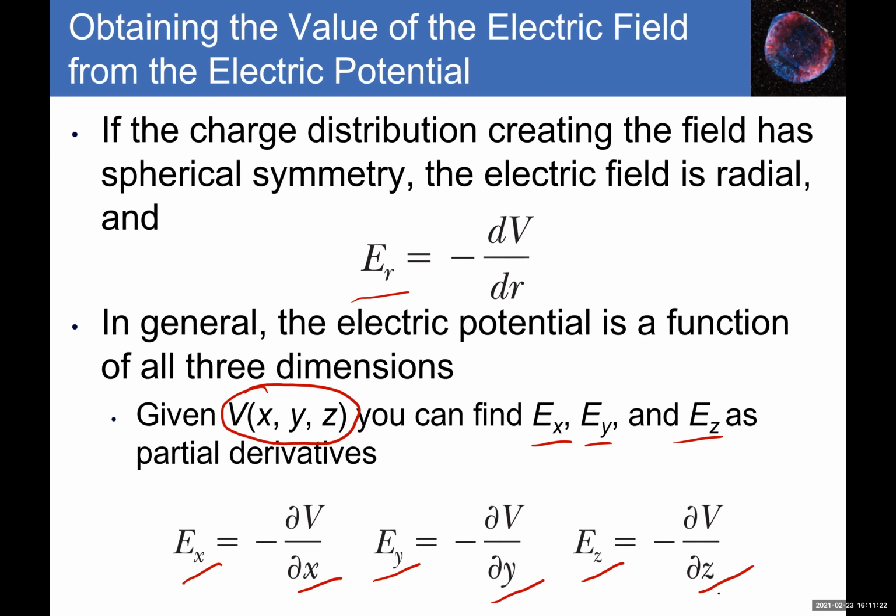Okay, so these are known as partial derivatives, which is basically the same as the regular derivative, but what you do here is keep everything constant except the quantity that you want. Okay, so let's say you take the derivative with respect to. So let me show you a quick example.